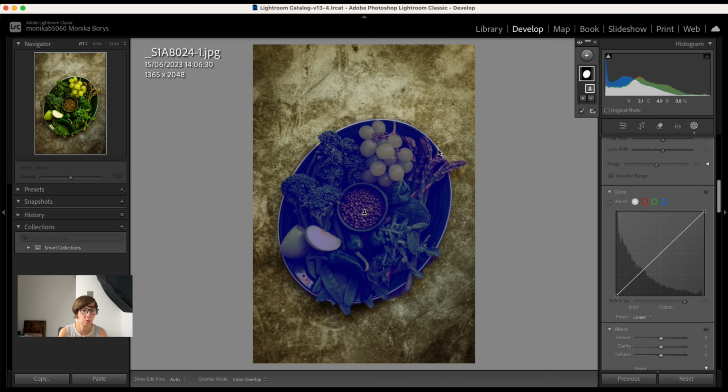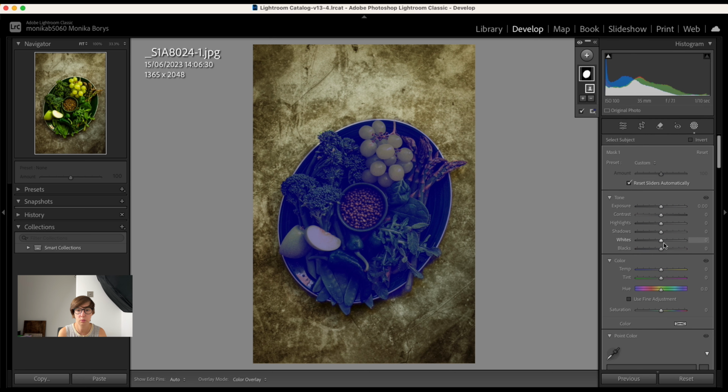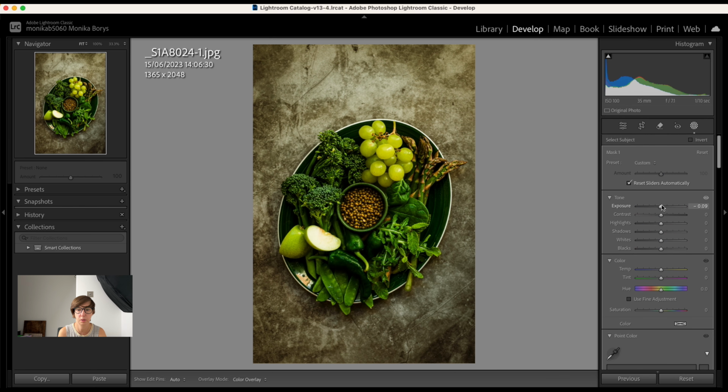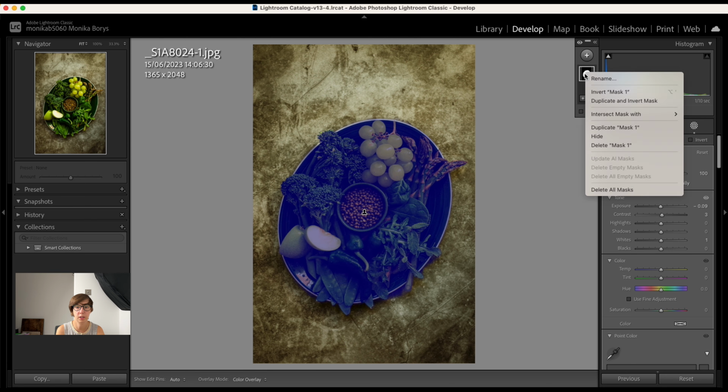When we use these tools, we affect the whole plate, as you see. I can easily change the exposure, and I change how it looks if it is too dark or too bright. Contrast is the same, I can increase saturation or not, whites the same. Those are the tools you use for the subject. When you want to close it, you click here and delete the mask, and the mask is deleted.